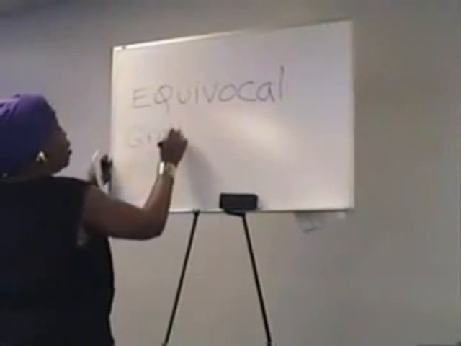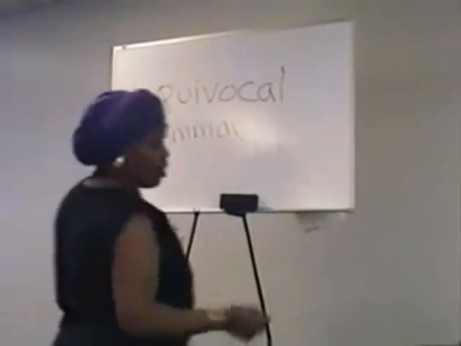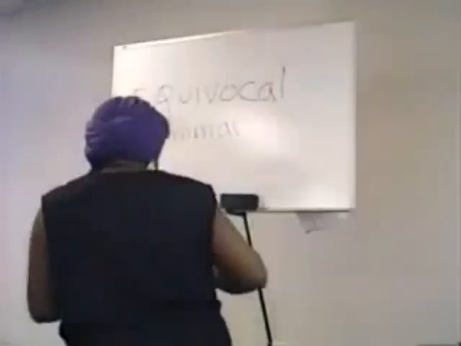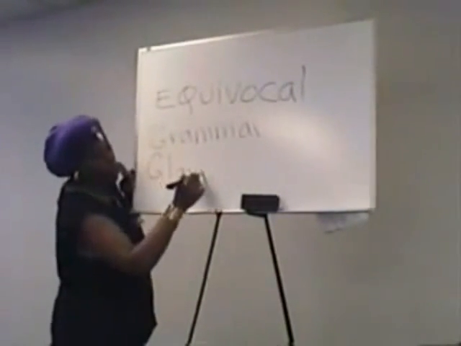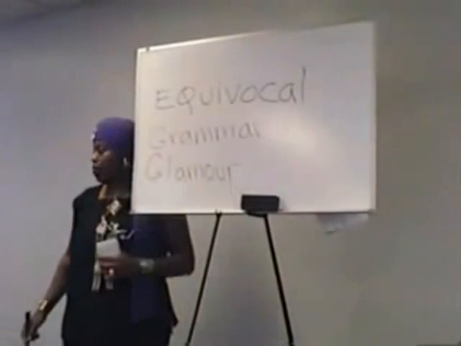Grammar is spelled G-R-A-M-M-A-R. Grammar. Now, what you need to understand about the word grammar: is there anybody here that's ever seen this show that comes on weekly about the three sister witches called Charmed? Yeah. And they always talk about this book called the Grimoire, or the Dark Book of Shadows. That's another definition of the word grammar. Turn in your dictionary to the word grammar, and if it doesn't say it in the definition, it should say it in the brackets, that the word grammar is the same word as the word glamour, G-L-A-M-O-U-R. They're exactly the same.